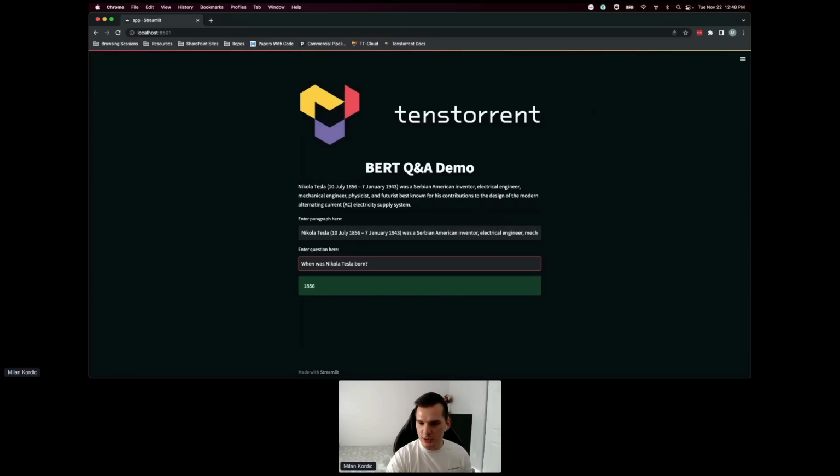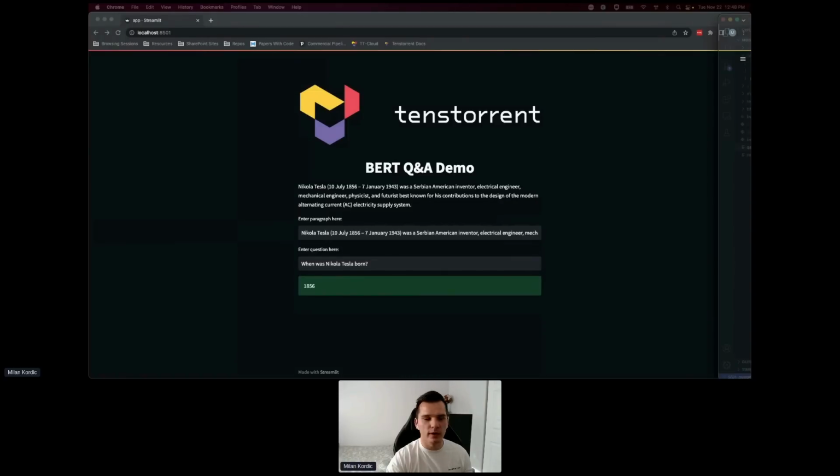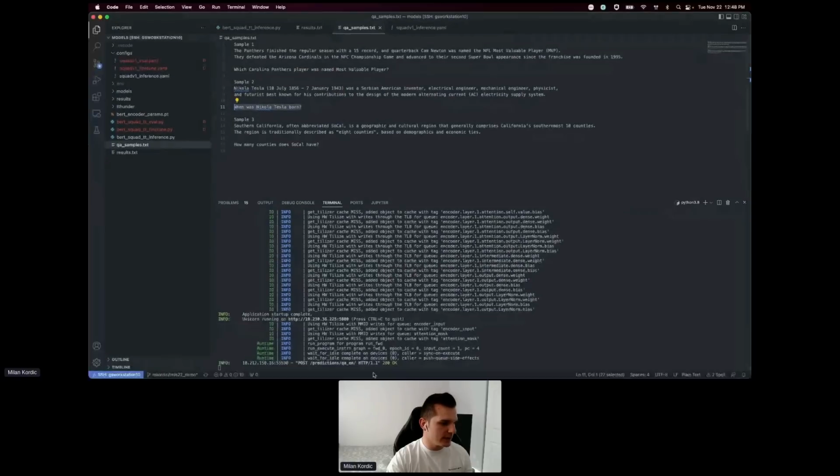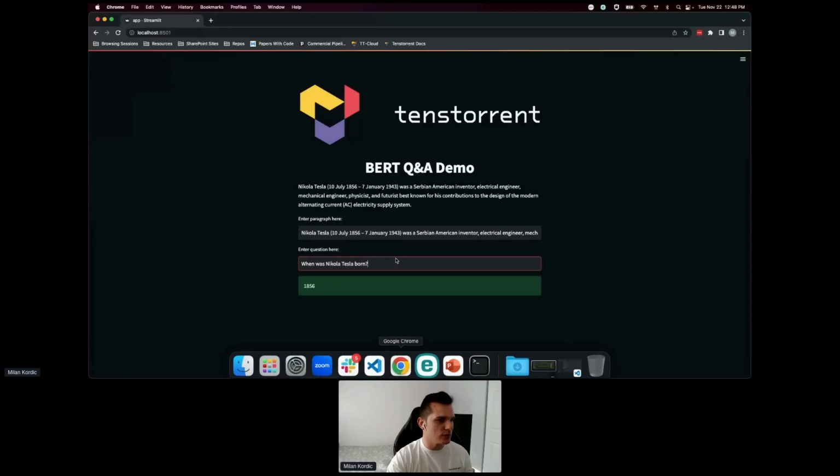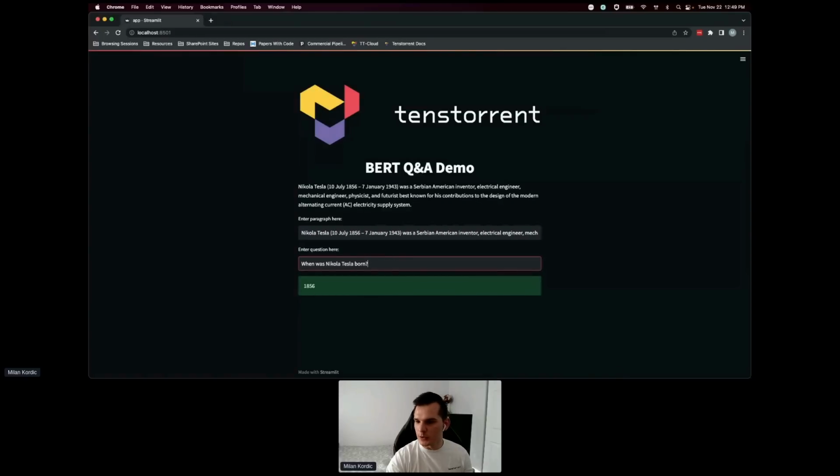And let me show you where all that was running behind the scenes. This is all done on the Grayscale hardware. When I pull up our command here, you can see that when I ran the command, it gave it as an input. The device made its prediction and it gave us a result. And now here it's waiting for another sample. So we could even do any other examples as well.